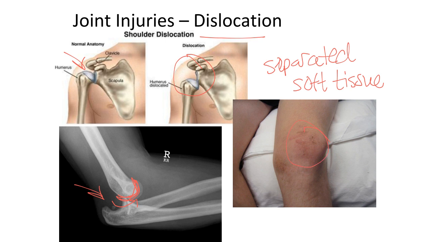You can see here their knee has been dislocated. Okay, so with the dislocation, obviously you need to reset the joint. We need to get the bone back in place. And then after that, as a general rule, it is just soft tissue healing time. You may have damaged some of the articular cartilage here on the ends of the bones, but that doesn't usually show up as painful or as an issue until later down the road as more of an osteoarthritis setting in.